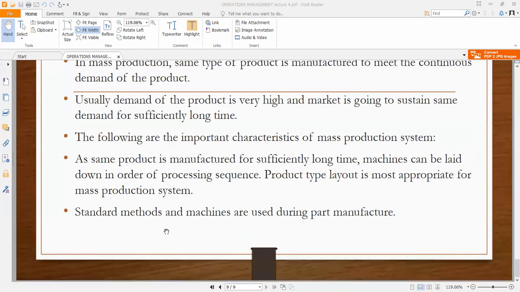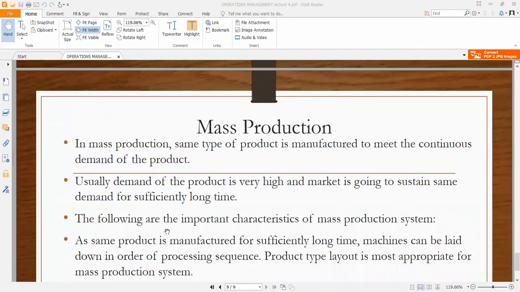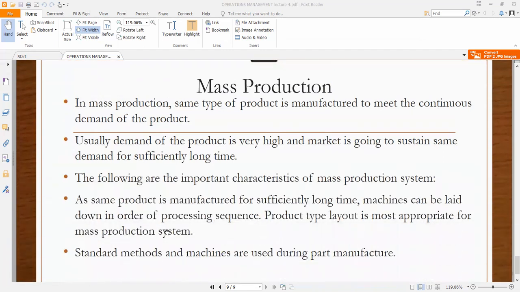All right. So at this point, I'm sure that you are able to understand what a mass production system is. In short, this is mostly a very common system where a company is manufacturing for the excess market. It has got a huge market, and it supplies a lot of products to people, or to customers.